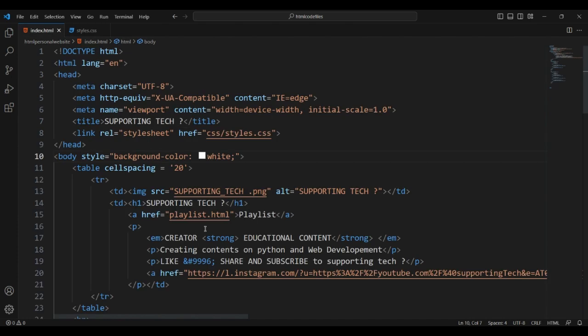If you don't have an inline CSS rule, then internal CSS is the second most important rule, which is followed by external CSS. This means internal CSS overrides external CSS, and inline CSS overrides internal and external CSS.